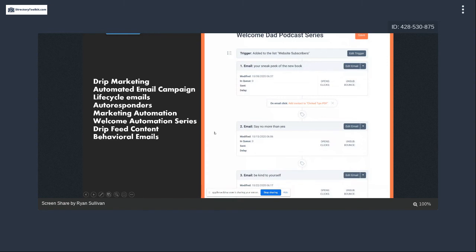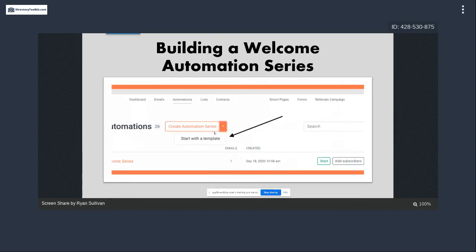So I'm going to show you this live here real quick, just as a quick demonstration. I'm not trying to sell you SendFox here, but it has some built-in automation that I have, just to show you a quick example of that. Some of them are pretty simple. Some of them can be pretty complex.